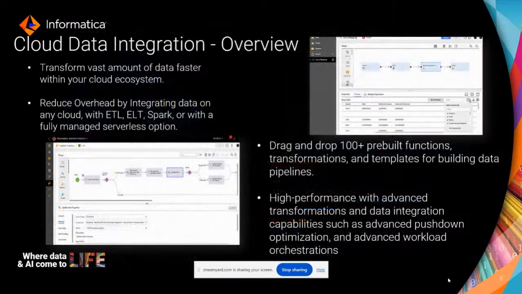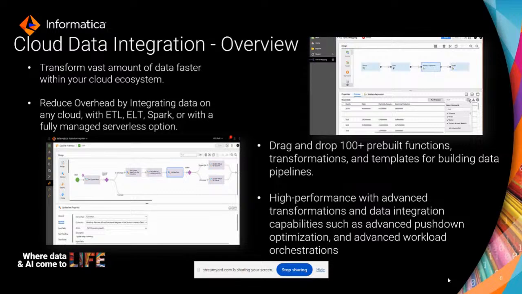And then this is a cloud data integration overview. Your cloud data integration can transform vast amounts of data very fast, and you can perform an ETL type of data pipeline, or build your own ELT kind of pipeline, or build your advanced pipeline which runs on Spark. And then we have our inbuilt functions.